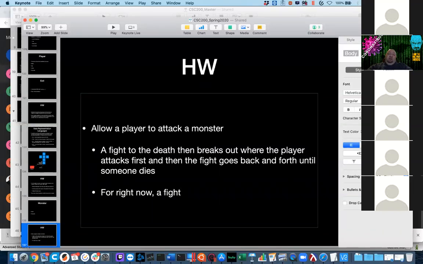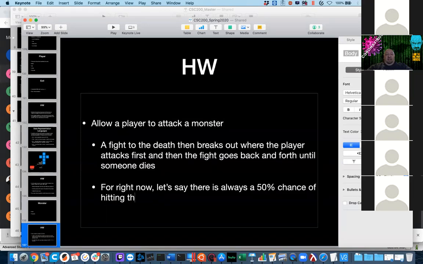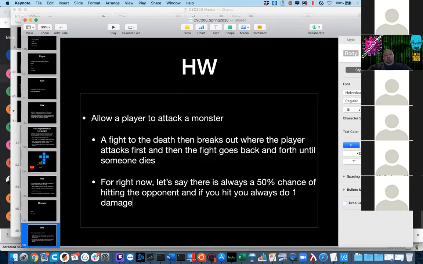For right now, let's say there is always a 50% chance of hitting the opponent. And if you hit, you always do 1 damage.